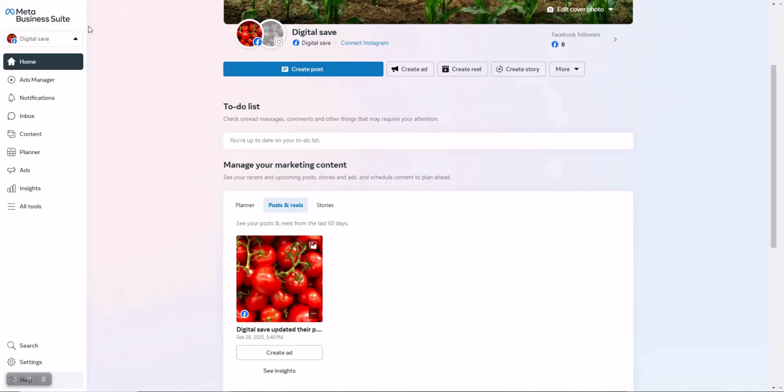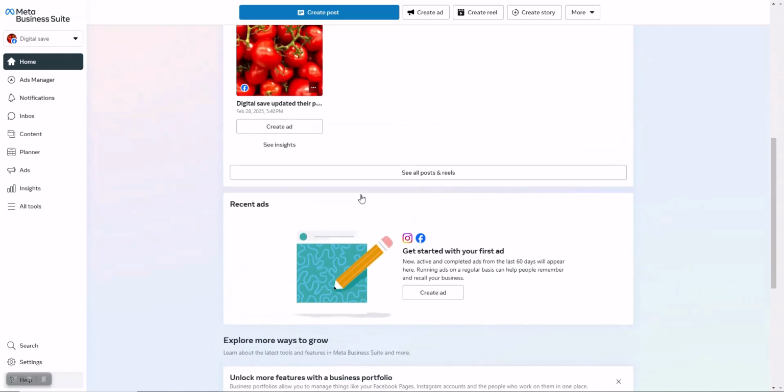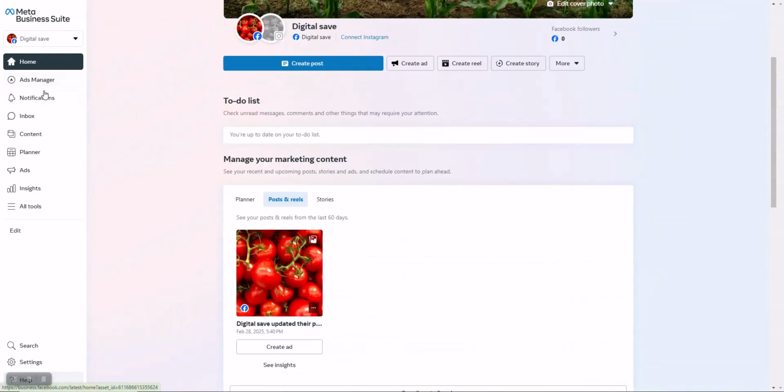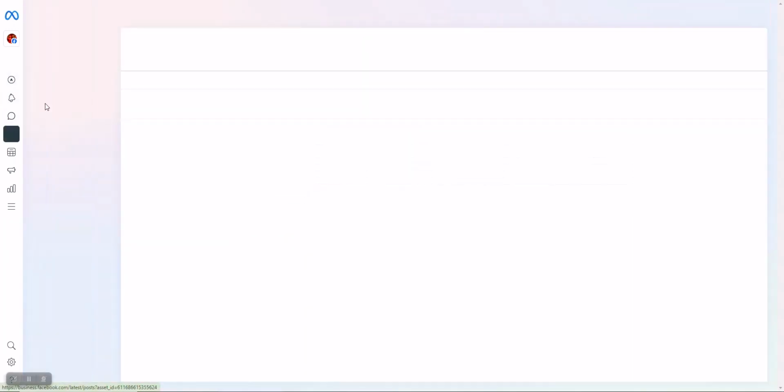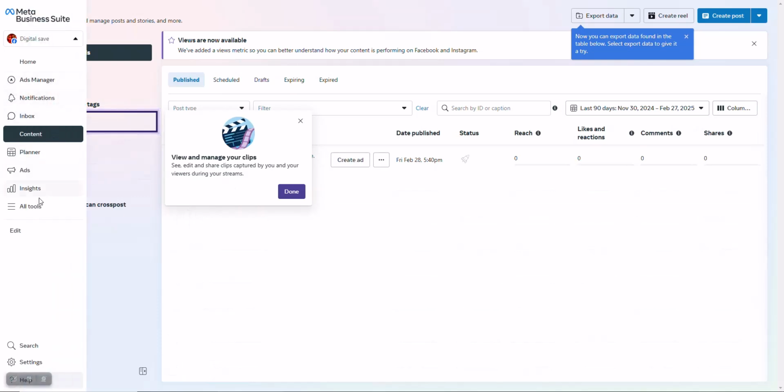And if I come to the Meta Business Suite, Meta gives us a lot of other things that we can see about our page here, right? So there are other things here: we can use the Ads Manager to create ads. We can use the content section to see our content. We have notifications. We have a lot of tools out here that we can use.